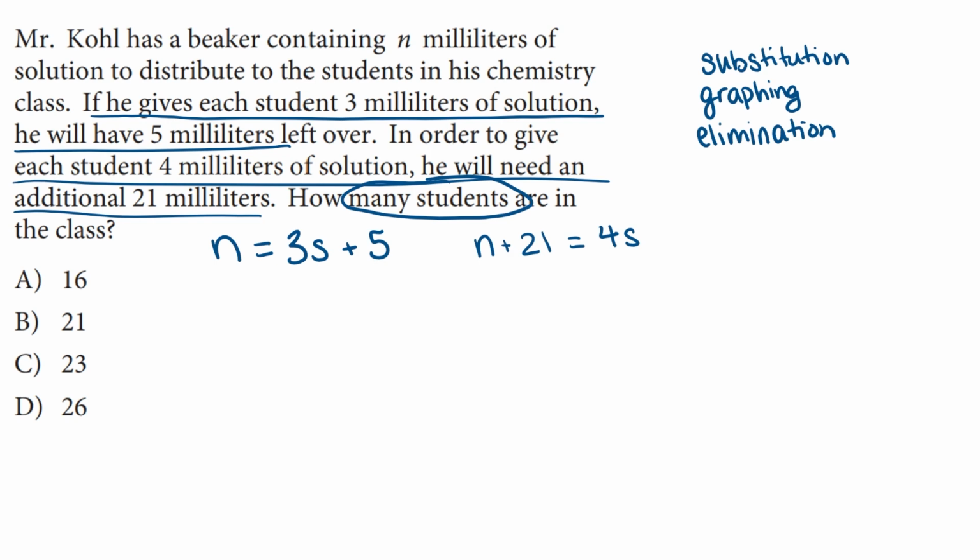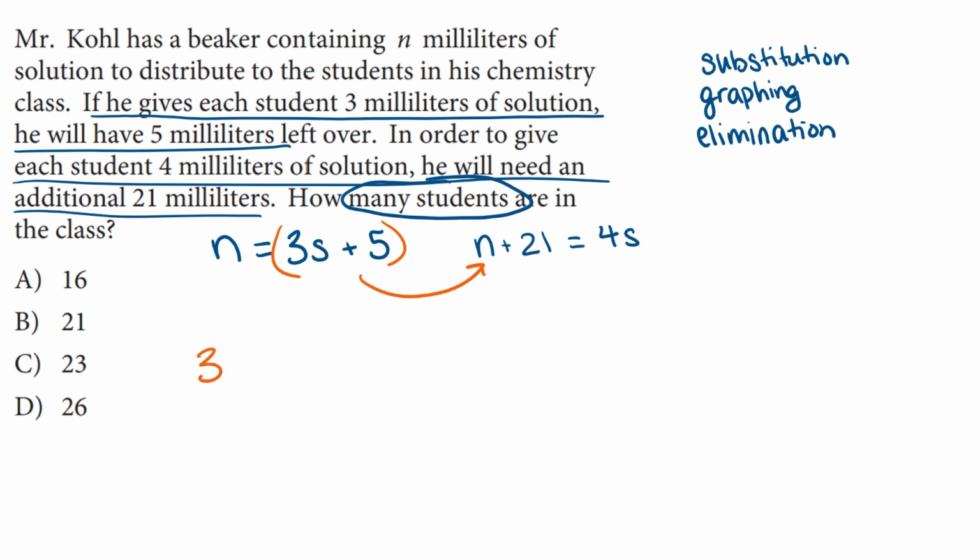Elimination is also a really great way to do this, but you typically want to avoid graphing because if you end up having some sort of decimal or anything, then the graph is not going to be exact and there's a lot of human error there. So I'm going to solve this using substitution. So we're going to substitute this in for our n.